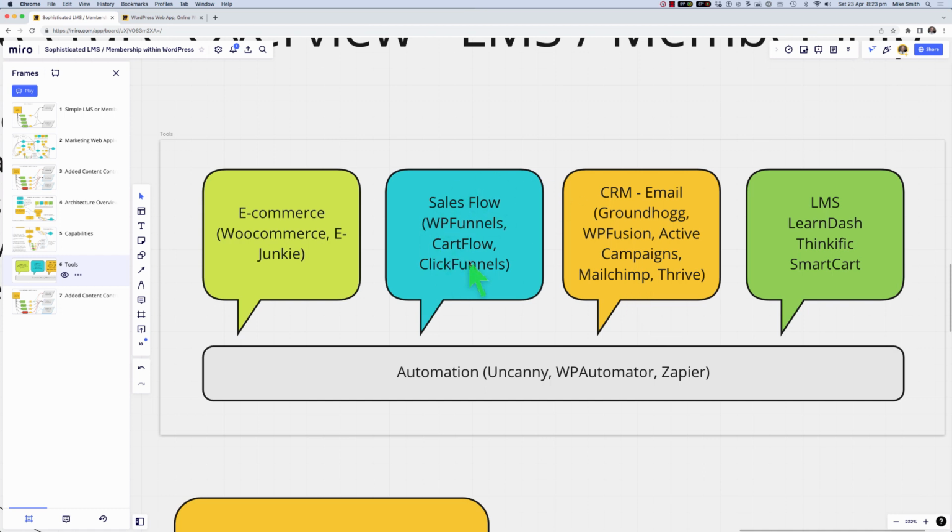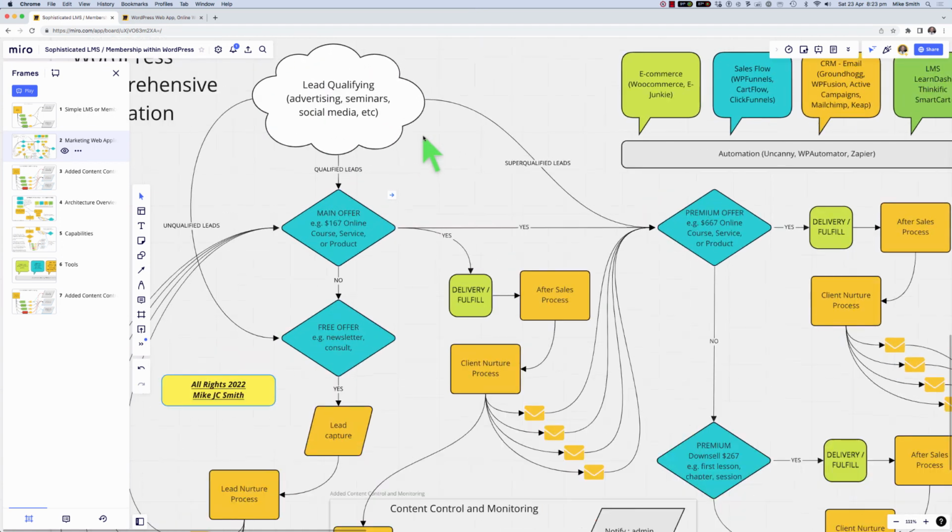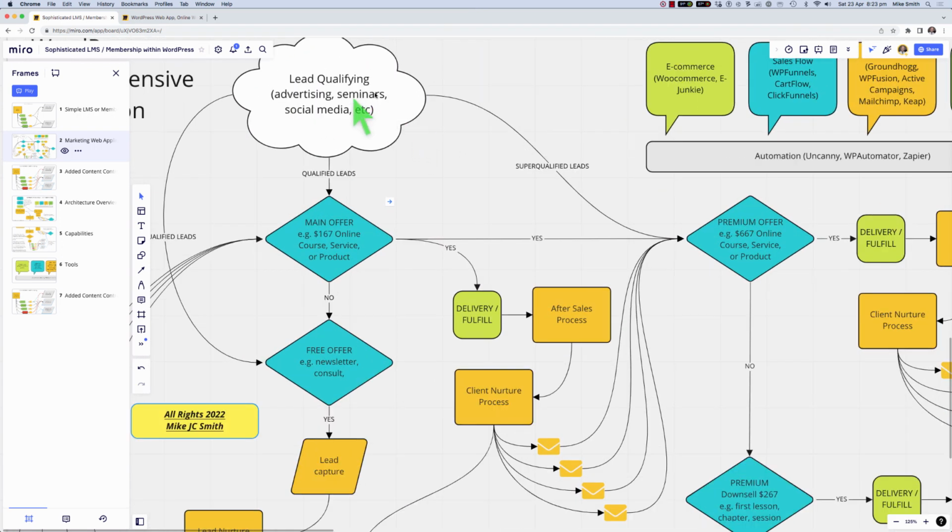And then in blue is the one that we haven't really talked about in detail very much, but it's the one that optimizes your conversion process. So if we go back to this really complex diagram here, you've got lead qualifying, which is your advertising, seminars, social media, sending leads to various points in your website.